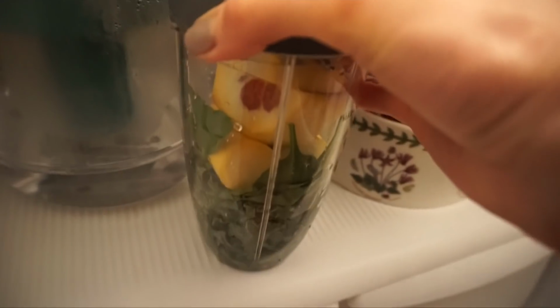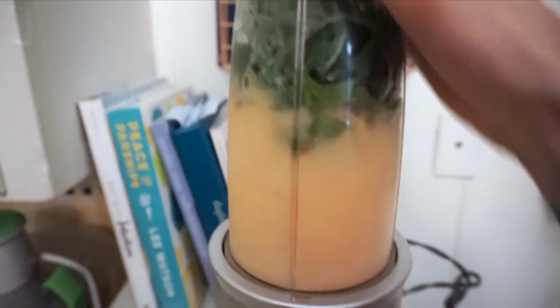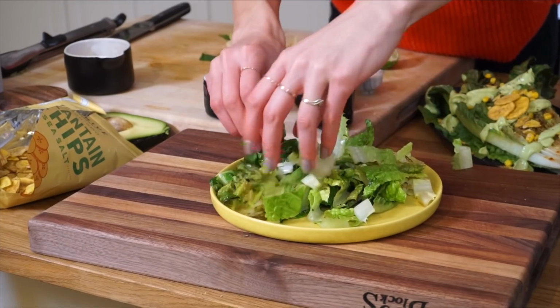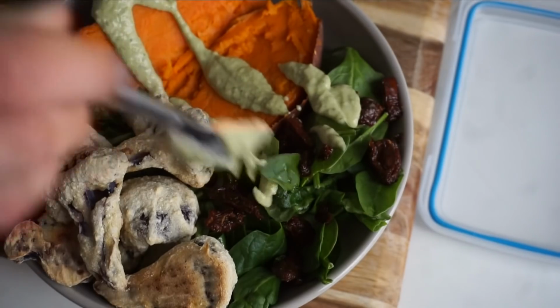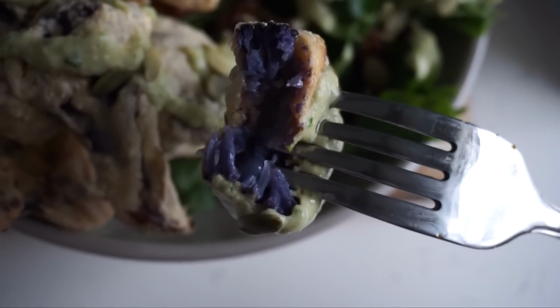Today I'm going to be showing you everything that I ate in a day as a vegan. I hope that it gives you some good meal ideas. I've got some really easy make-ahead recipes like what I did for my breakfast. I also got to go to Thrive Market and make my lunch on set, which was really cool, so I'm going to show you that recipe. And also my dinner was like the perfect, cozy, easy, but also delicious and very, very healthy meal that I really love. So I hope you guys are excited about these recipes, and let's get started.